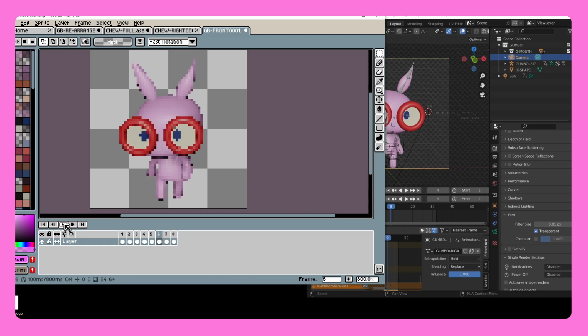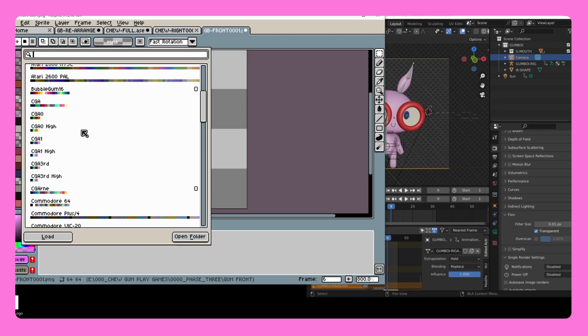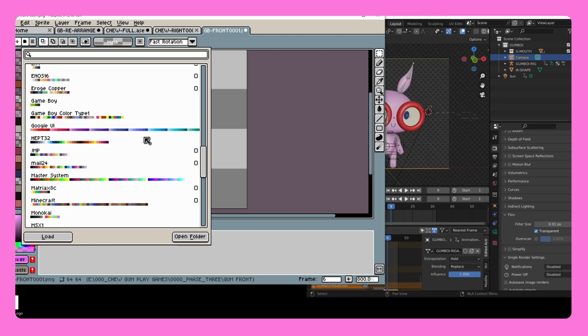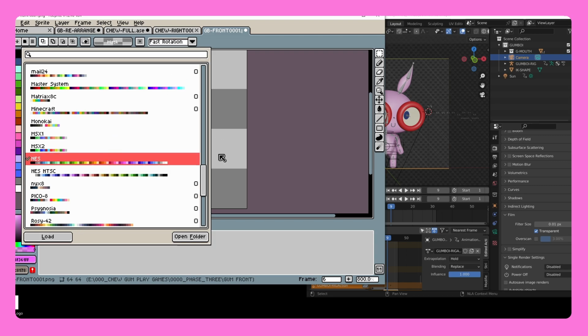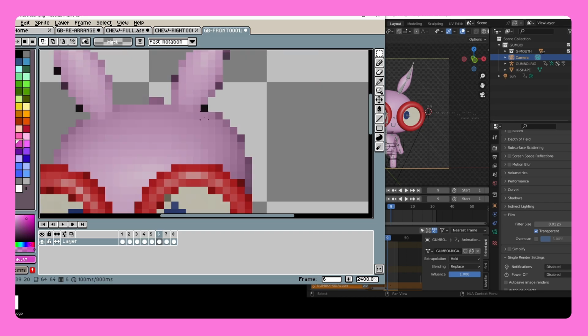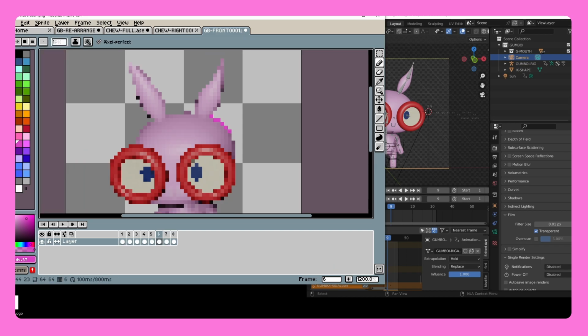That's nice. And so my initial plan was to, first, load the NES palette. I start with an NES palette because there's no real Super Nintendo palette, because if you know a lot about Super Nintendo, you know that there's practically an infinite number of colors the Super Nintendo can have. But I like to start with the NES palette and then just add a couple shades here and there as necessary.